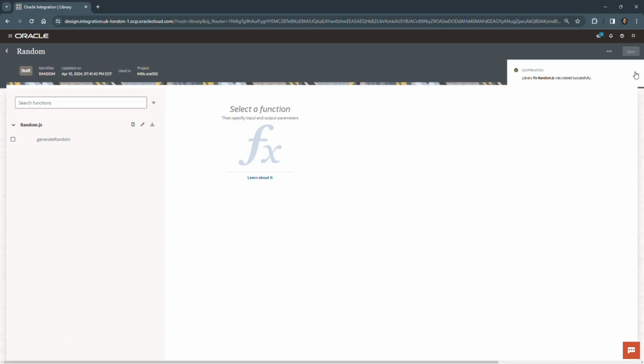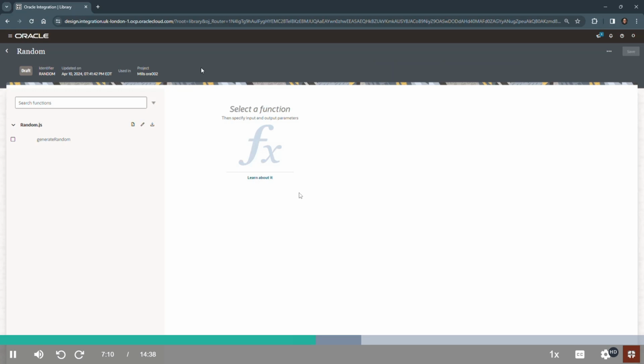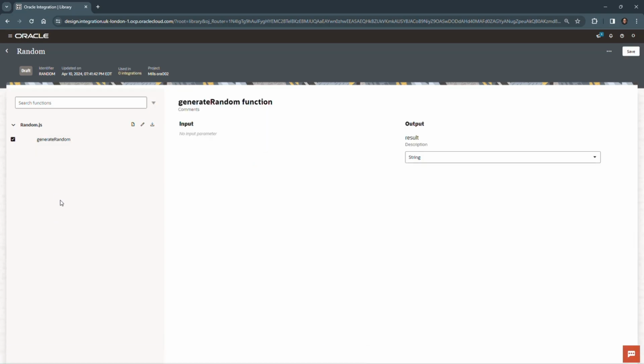Dismiss this. And then on the left side of the page, notice here we want to configure and select the function. Now this obviously only has one function, so yeah, we want that generate random function. And the result that gets returned is actually not a string, it's going to be a number. So let's indicate the output is a number. And unlike most functions that have some sort of input parameters, this has none. It's just something that will be executed at the right time. So we'll see how easy it is to use that.